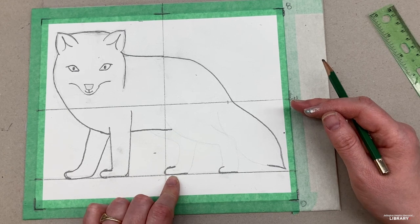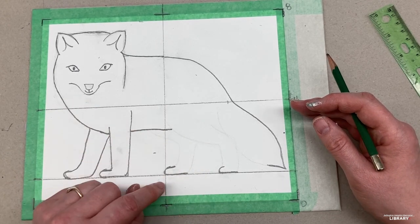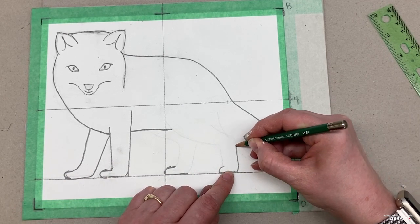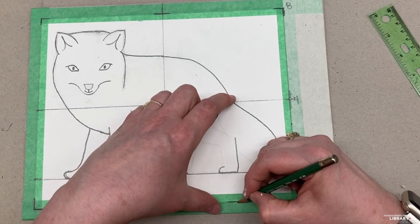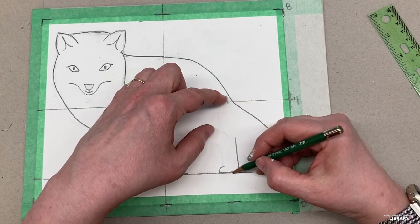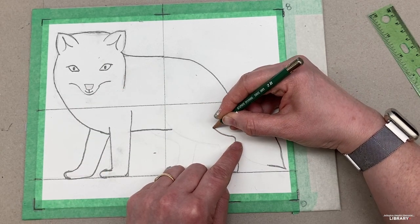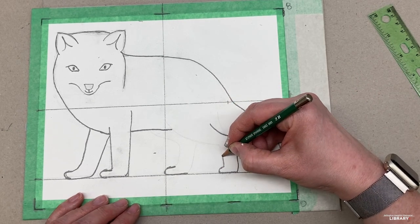All right, so now our toe that is here. So this part right here, you might have to draw more than once, but remember their back feet look different than their front feet. So let's go back to this one because he's taking a step. So we're gonna have it going up. Now, this is the whole distance of our paper, but we wanna look at this distance between the new line that we drew in here and kind of go about halfway, because then that's that little heel that they have, right? So then this will go up.